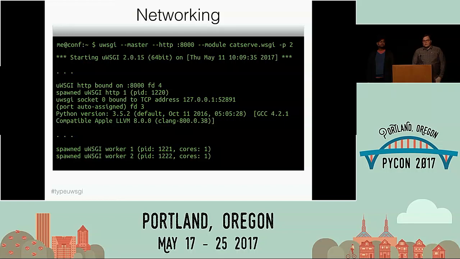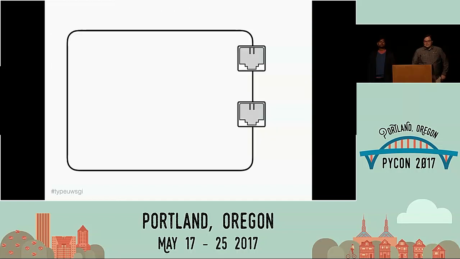If you remember from our process diagram at the beginning of the talk, we talked about processes having file descriptors, handles to things that behave like files that the process can use to communicate with the operating system, and that the operating system can use to communicate with the processes. By way of example, let's pretend that we have a server you want to connect to, here indicated by a box. And there are some ports that you want to connect to for various services on the box.